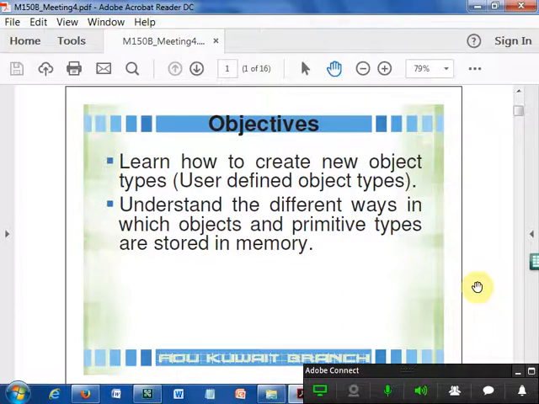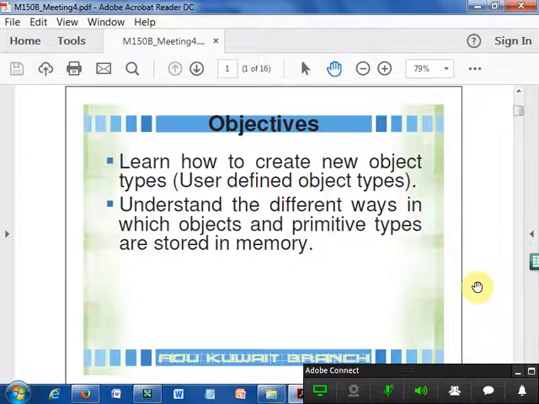Okay. In the last class, we have seen that we create the objects of date class, right? The date objects, and we use different functions with the date objects to set the month, set year, or display the year. Yeah, set full year. These are different functions or different behaviors with the object. So today, inshallah, we'll see how the user can create its own objects, its own object type.